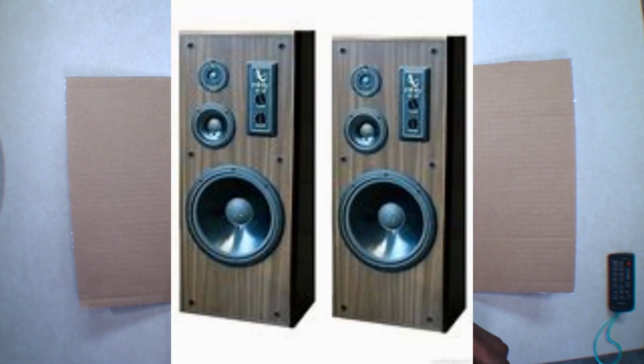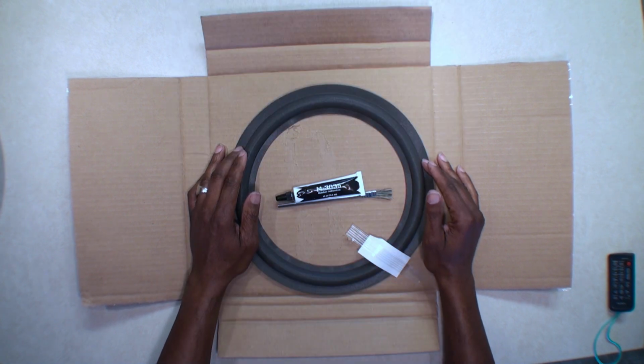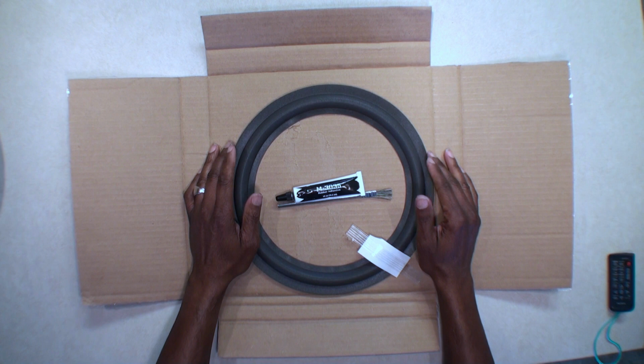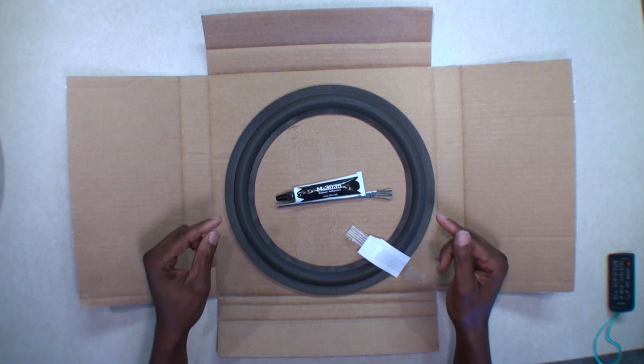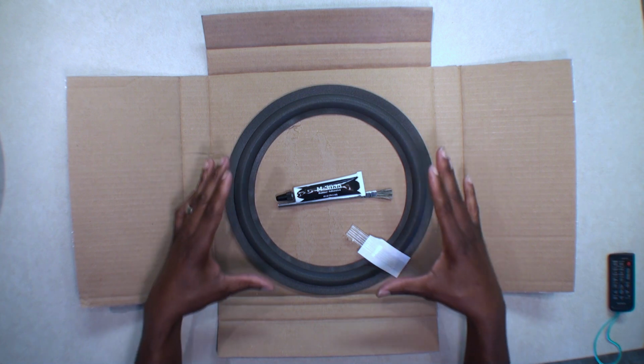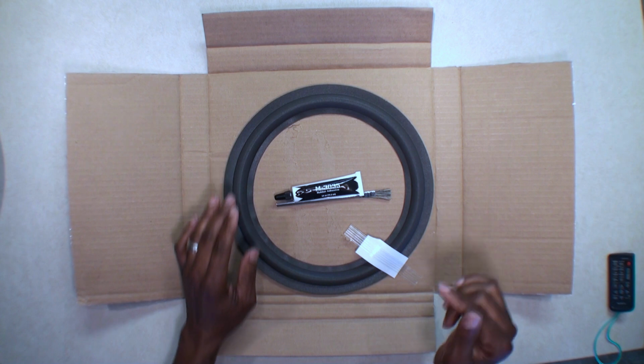Again, this is the Infinity SM125 tower speakers that I bought, gosh, back in the mid 90s, around 94, 95, I think. Also, it's probably the same woofer, practically pretty close to the same setup as the Infinity SM122.